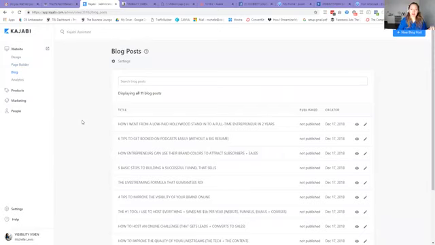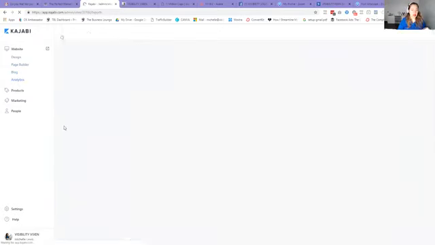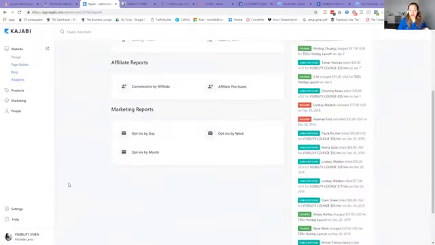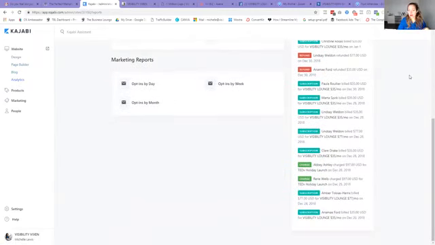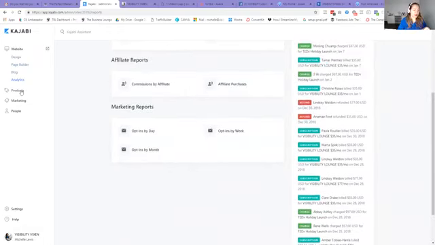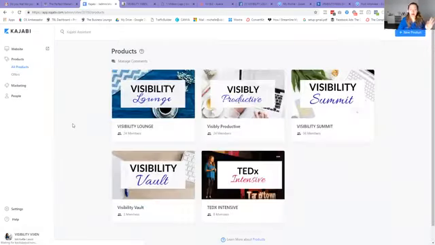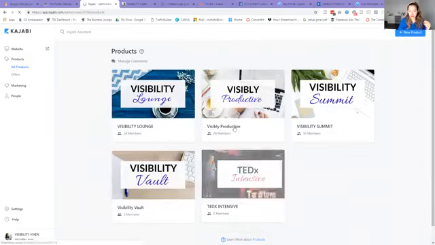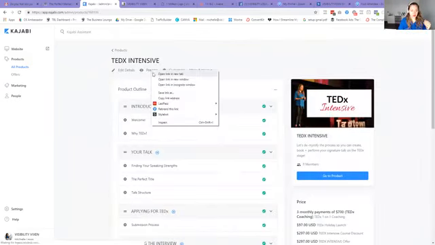Makes it super easy, mobile responsive. You can integrate it with Pinterest, so that's easy too. And then you have your analytics page, so you can see what's happening, how everyone is doing with their subscribing and all that kind of stuff. Then you have products. This is where all of your products are hosted. What I'm going to show you today are two different themes because you can use this for both a course and/or a membership. For a course, I'm going to show you this one, the TEDx Intensive.